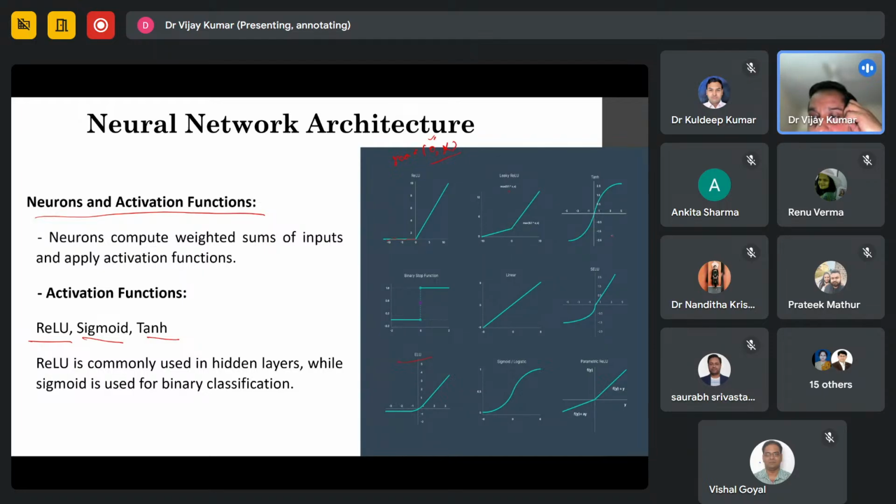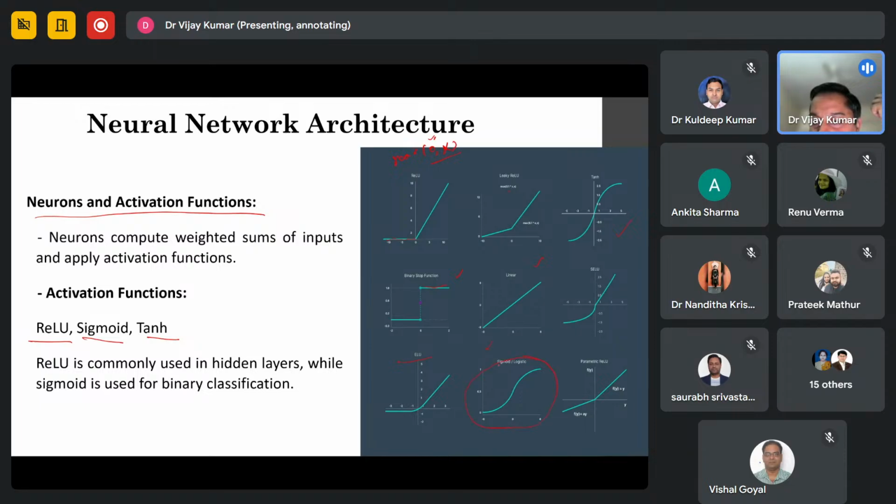This is the tanh. This is the linear. Next one we will say the binary step function, normally also known as the step function. When it is negative, it is represented by 0, and when positive, it is represented by 1. So likewise, this is the representation in 0 and 1 form. This is the linear function. This is the sigmoid function.